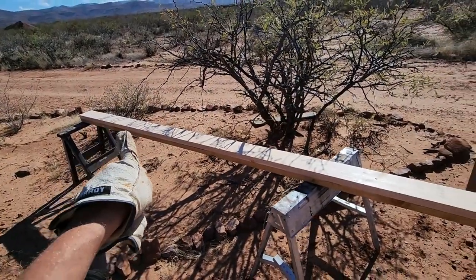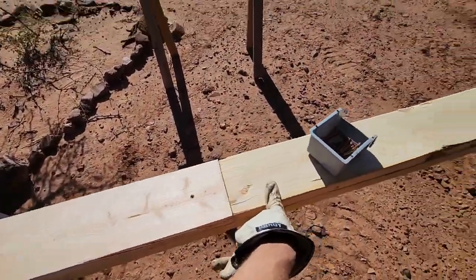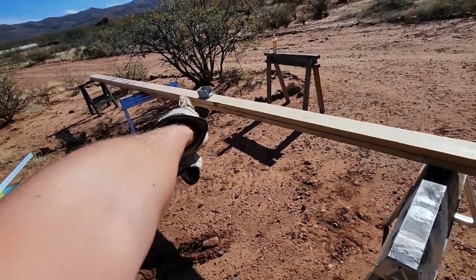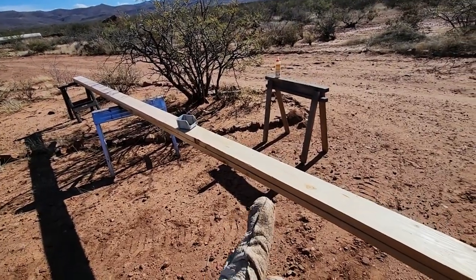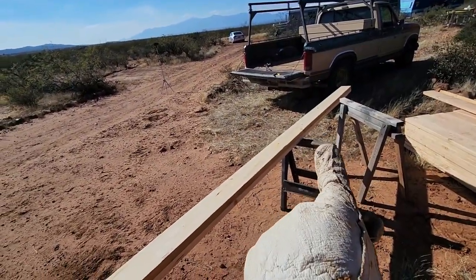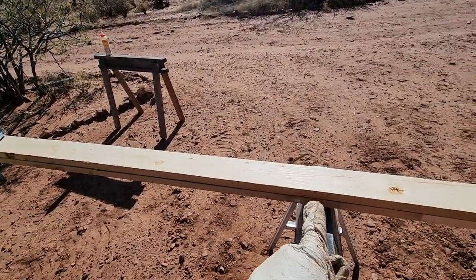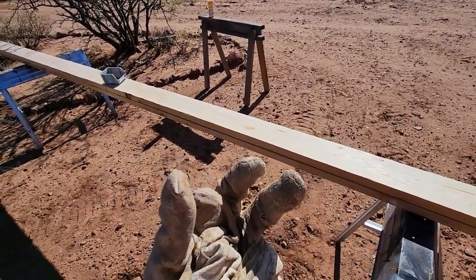All right, so hopefully this makes a little bit more sense than my explanation, but you can see 12 foot board, 20 foot board, 20 foot board, 12 foot board. So there's a seam here, and then we've got 8 feet that overlap right there and there. Right now I just have these screwed together, but we will be putting in some heavy duty bolts that go through the wood. We'll have four going through each of our posts, one on the ends, and then four in the middle here. So that'll be 14 bolts to sandwich these two things together.